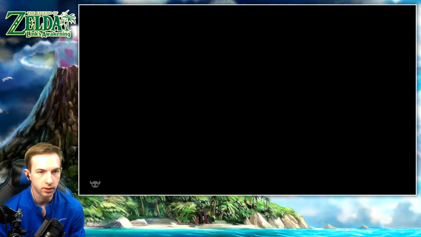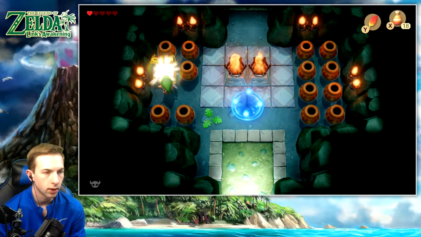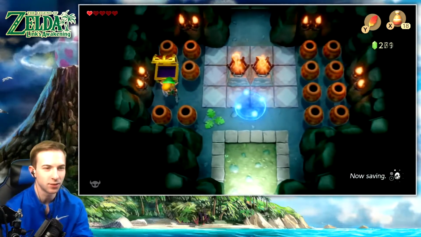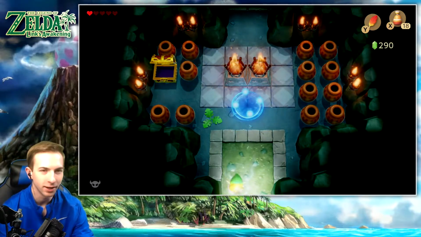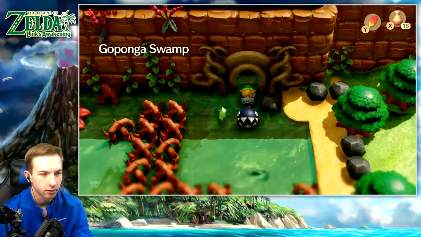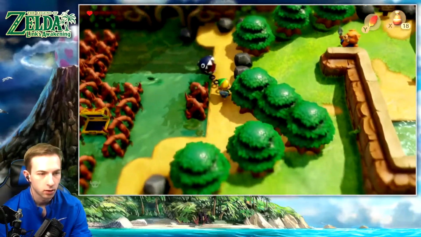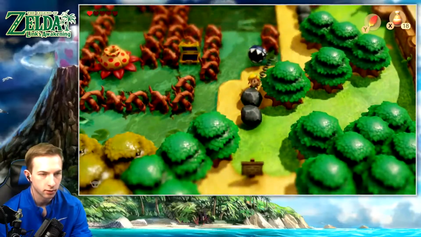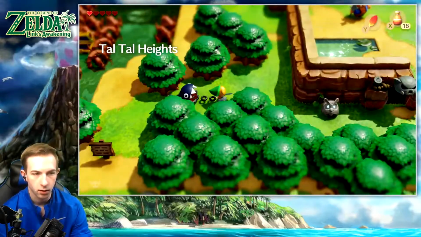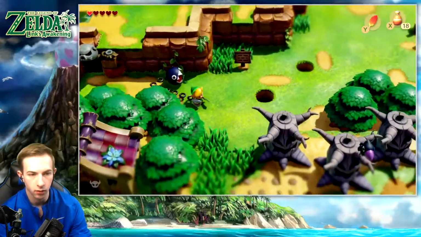It's just getting extremely risky with this. Okay. What do we got? Gosh dang it. Ugh, 50 rupees. That's not what I wanted. Alright, let's play it safe again. Oh, now we can lift up these boulders at least. Get out of here. All right, let's see. Anything over here?